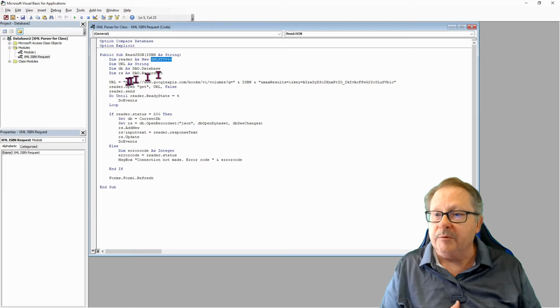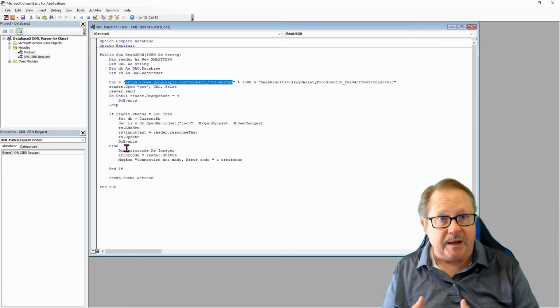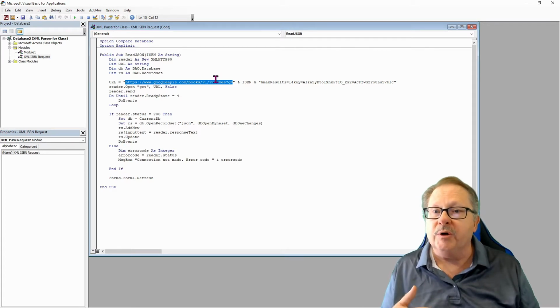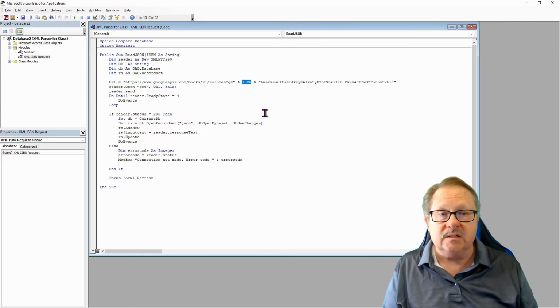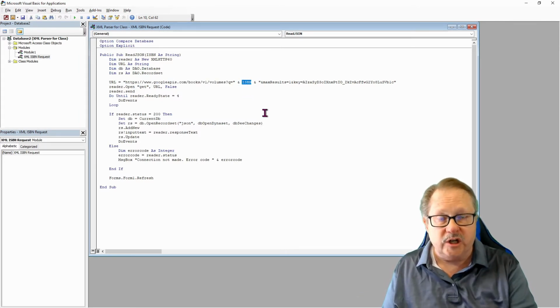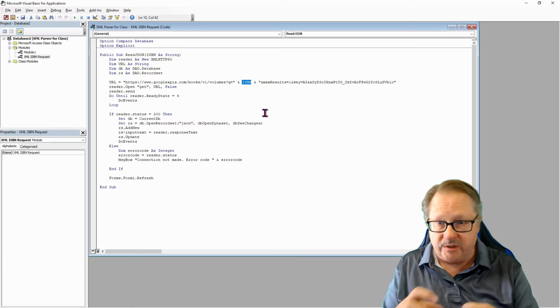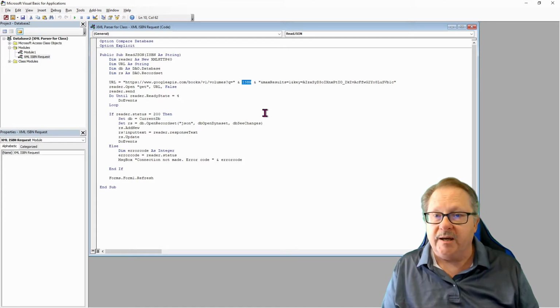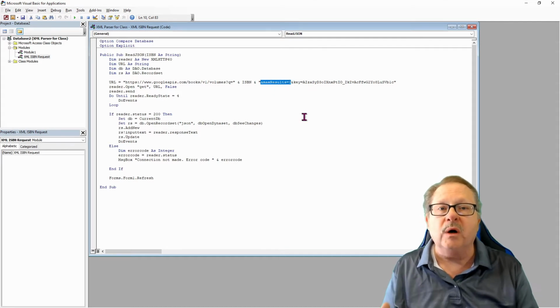And then I'm going to define my URL here as HTTPS, the Google API string that I used just a minute ago to show you that I could pull data back to the screen. And then I'm going to add ISBN. Now this ISBN is the field that shares my ISBN information with this code here, okay? And then I'm going to say I only want a result of one. This is a command being sent to Google. I only want one record back.